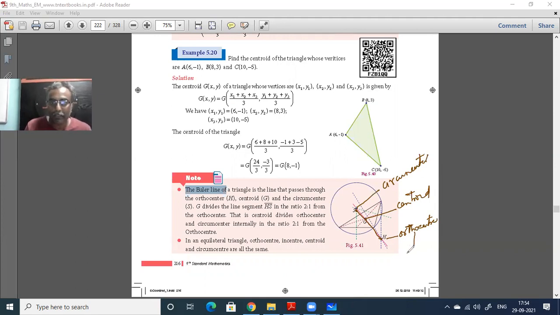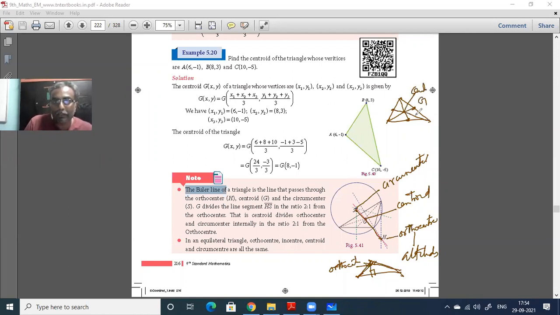Orthocenter means the intersection of the altitudes. Okay. Like this you take, no? You drop one altitude, then you drop another altitude, then you drop a third altitude. Where they meet, that becomes orthocenter. Centroid means what you saw now. Medians are meeting. Median, what is median? Opposite side middle point to join. Same way, opposite middle point to join. Opposite side middle point to join. They will also meet. This is centroid. Centroid is always G. Okay. Orthocenter is always H.